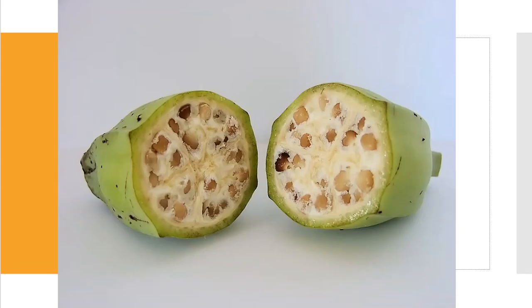Another picture I want you to look at is this one. Okay, so if I take a look at this, this is a product that is sold in the grocery store. I don't know if you'll be able to name it or not. It really depends on how much cooking you do at home and how many times you go into the grocery store and go over to the produce section. But this is an article that is sold in the grocery store every single day. The problem is that this is the original state of that item. This is really its natural state of how it used to be before genetic modification came along.